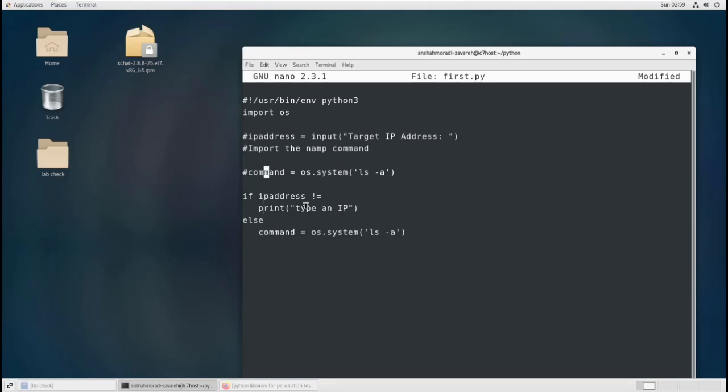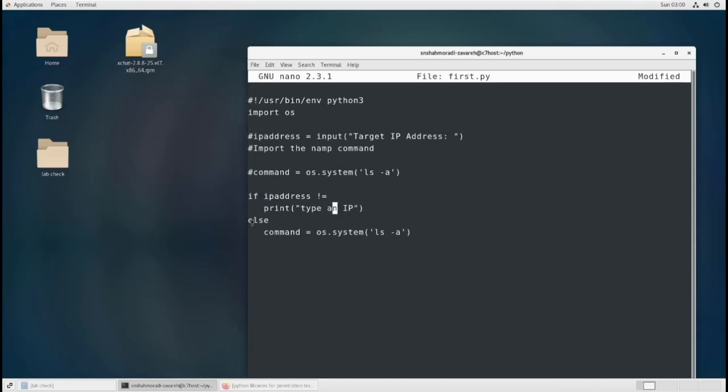So we're going to say that if the IP address was equal or not equal to something, you can just make it for yourself, print something like 'type an IP', because the user did not type an IP, and then else. If the user typed the right IP or in the right format, else os.system. Actually, you can make that execution make sure that the user types an IP, a number, not just some nonsense words.